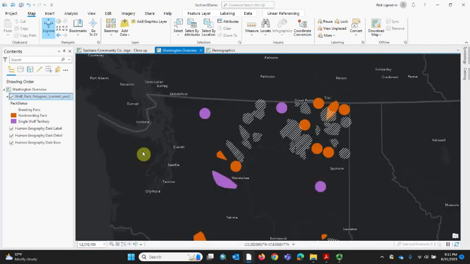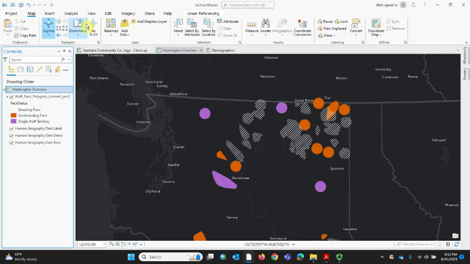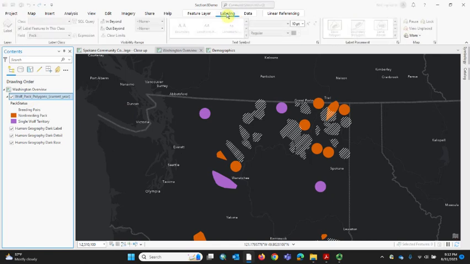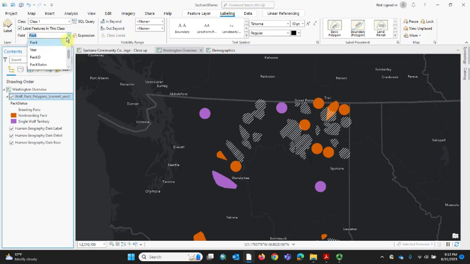So let's show you how to label. To label, you're going to click on the layer itself, and then this is going to pop up. When you're not clicked on the layer, that's not going to show here in the ribbon. So you have to click on a layer before your labeling options come up, and then it's going to be labeling. You choose the field you're going to label based on, and in this case we're going to label it on pack, because that's going to be the name of the pack.